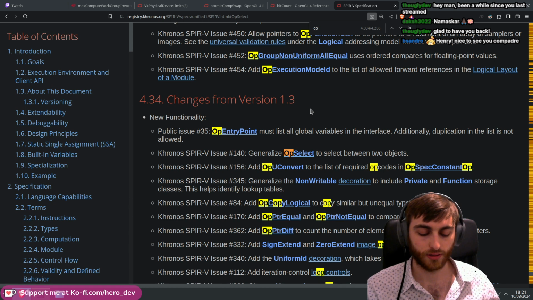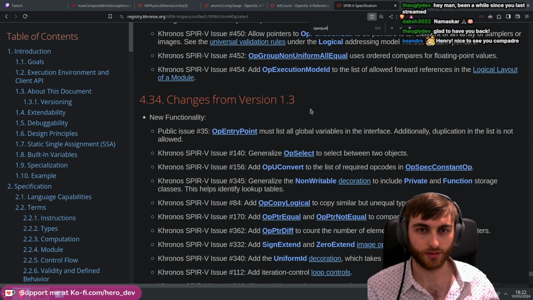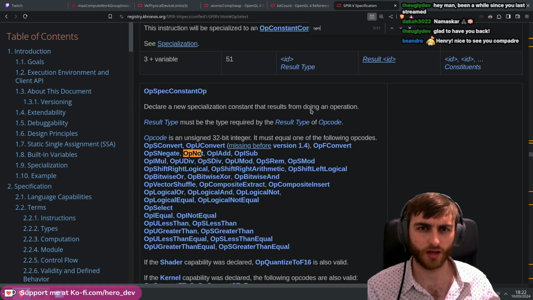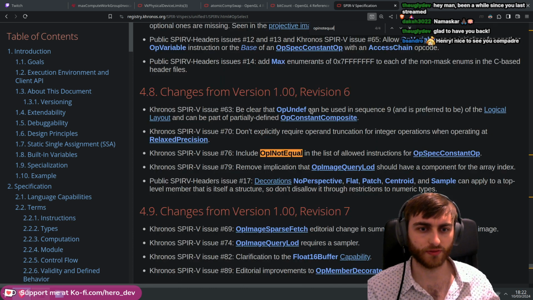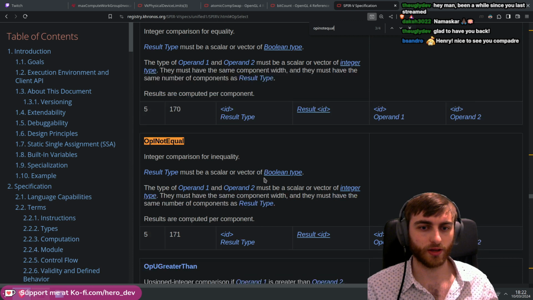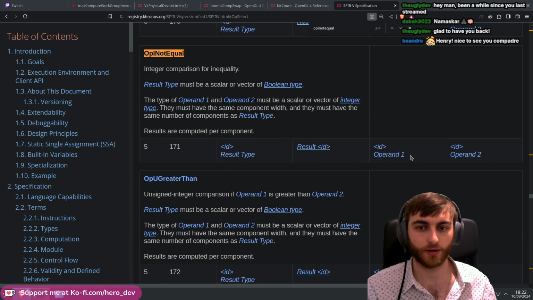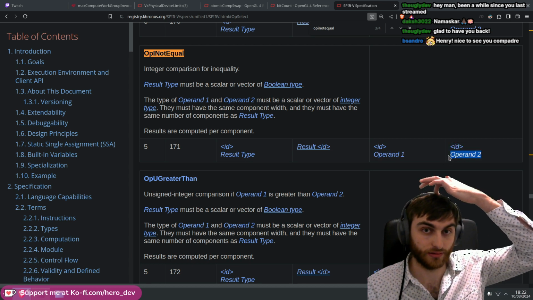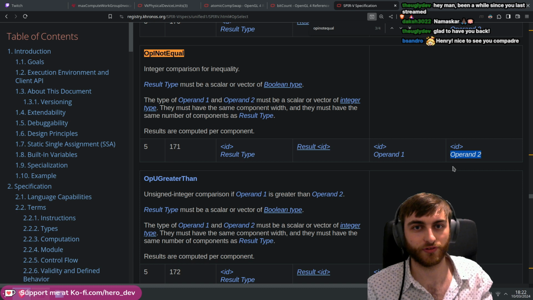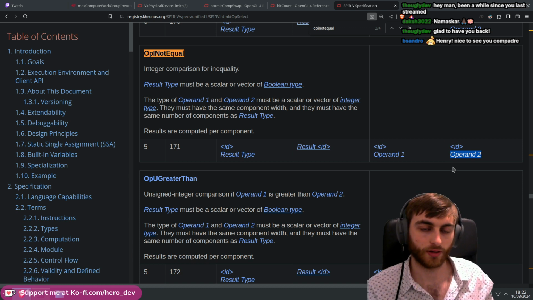To do that, before any of those branch conditionals, we do a not equal. It's called an INotEqual for integer, or FNotEqual for float. We'll do one of these, with the first operand being the integer Boolean and the second operand being a 0. So if it's not equal to 0, it is true, and I'll convert it to a Boolean for SPIR-V so it's the correct type.